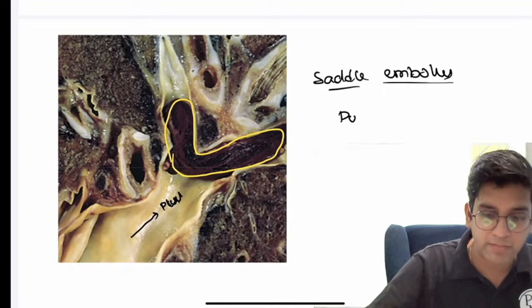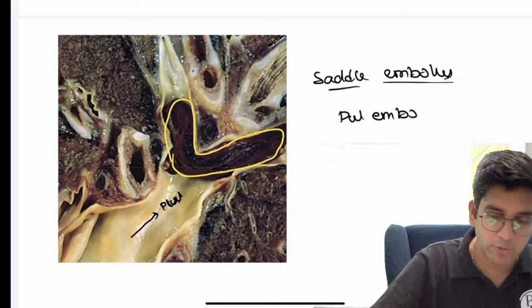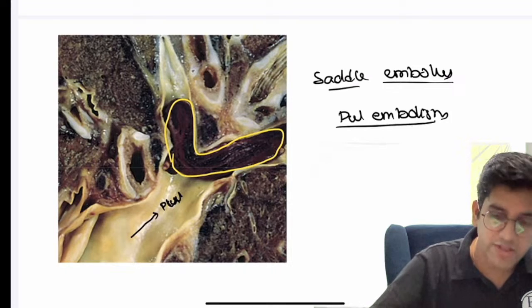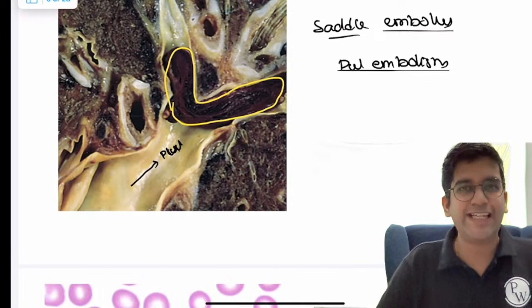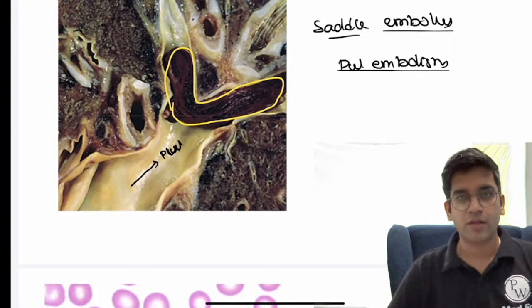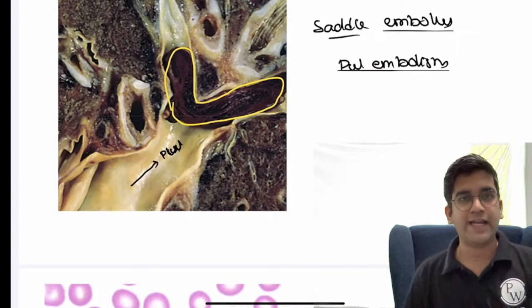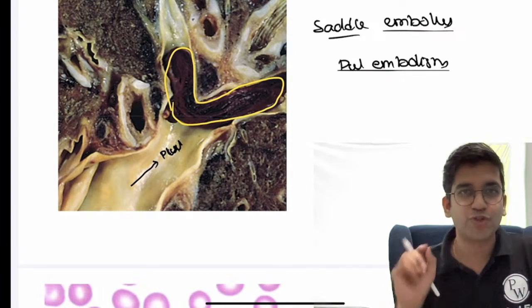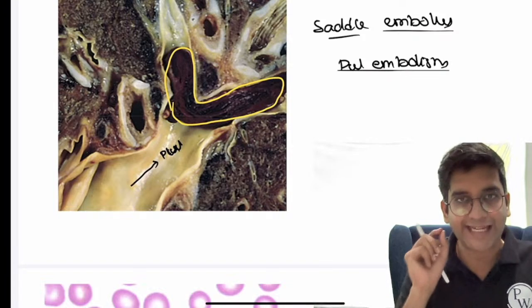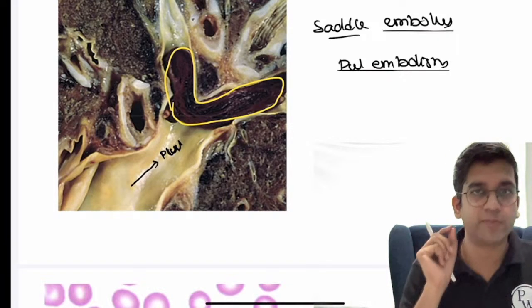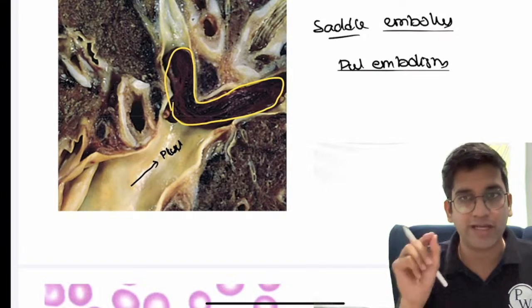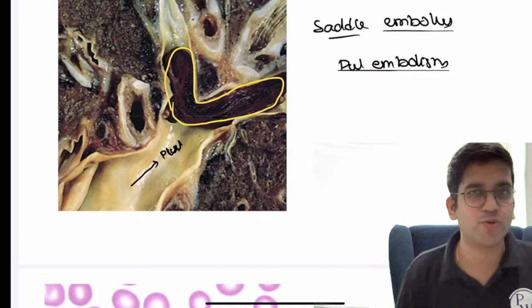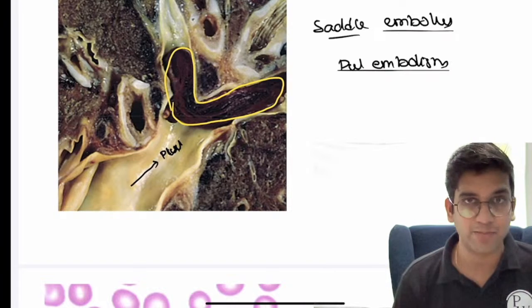So in case of a pulmonary embolism, just a few words about pulmonary embolism. What's the common finding in pulmonary embolism in ECG or clinical? What will be the common finding? I don't know the exact ECG finding, but I'm sure that this finding will be there. You'll have tachycardia. The most common finding in case of pulmonary embolism is just tachycardia. You'll have those S1Q3T3 and so many things in ECG. I'm sure you will be well versed about it, right?